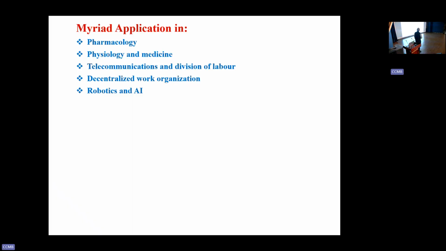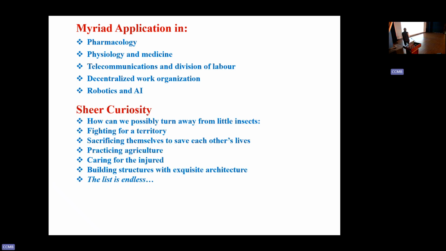The answer to the question, why do you study insect societies? There are myriad applications. Applications in pharmacology, physiology and medicine, telecommunications and division of labor, decentralized work organization, even robotics and artificial intelligence. All of these fields have progressed rapidly because of studying insect societies. But of course, it's not just that. There is also sheer curiosity. At least for me, I say, how can we possibly turn away from little insects fighting for a territory, sacrificing themselves to save each other's lives, practicing agriculture, caring for the injured, building structures with exquisite architecture? There's an endless list of fascinating things that they do.